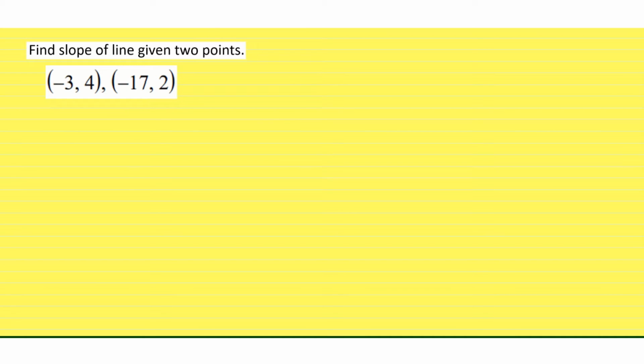Okay, so most of you know or maybe have seen this formula. The difference of the y's divided by the difference of the x's. That's the way I say it. I think it's easier to remember if you use the word difference because the word difference means subtraction. That way you don't actually have to remember that it's y minus y. You just have to remember that it's the difference, and that should inform you that that means you subtract. Okay, so the difference of the y's over the difference of the x's.